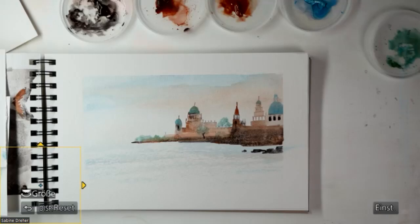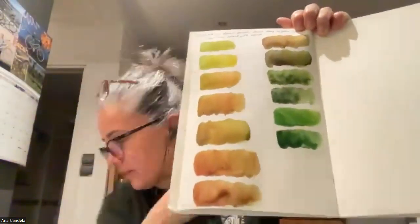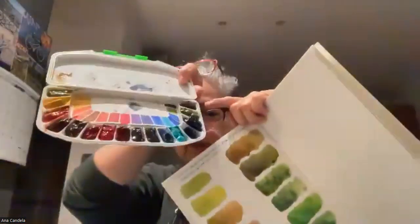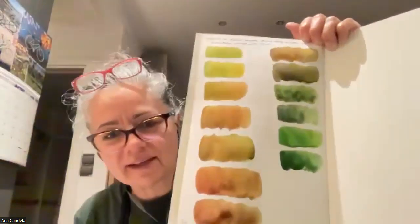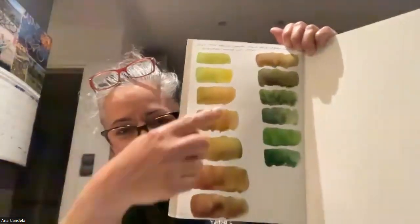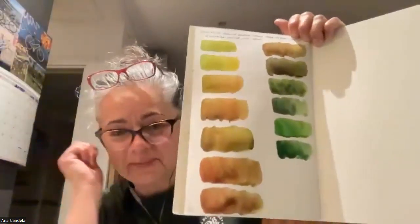And I see Anna, are you painting along? Hi, yes, I'm only swatching, but so far this is all serpentine. Ashley said about swatching with regular colors, so I'm doing my whole palette with serpentine, which is this one over there. And I love serpentine. It's just an amazing PrimaTek color. It granulates beautifully, the green and brownish. And here I am mixing it from yellows to reds and then some purple. And now I'm in the blues, and I'm still working my way around my palette.